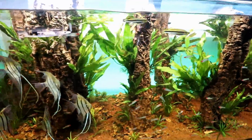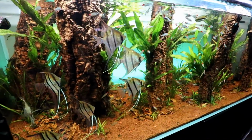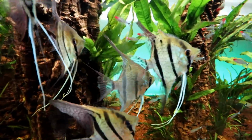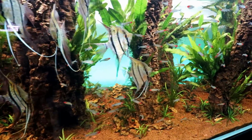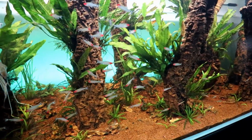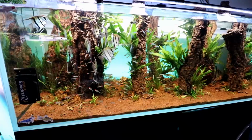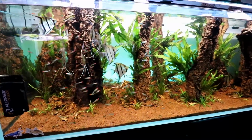We'll talk about it, but let's get a look over here at the big angelfish tank. It's looking pretty good. Hi, angelfish. Look at all the rummies. I love it when they school, which isn't all the time, but as you can see, you pull back, they're kind of forming a little shoal there, which is always nice to see.